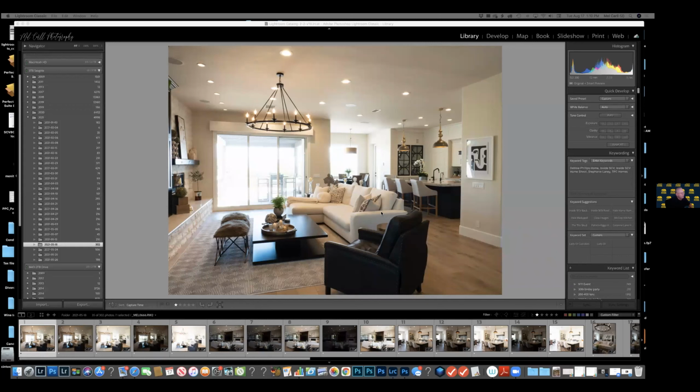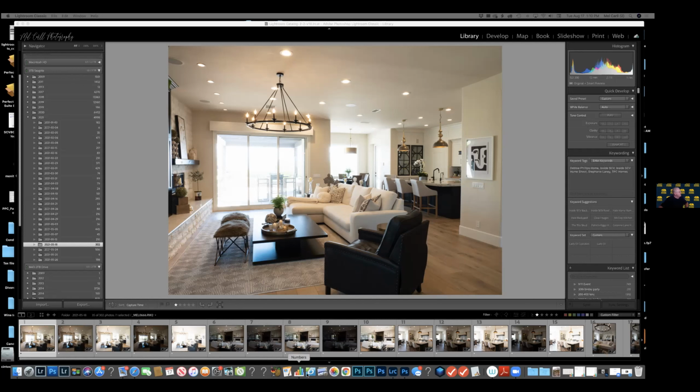I set the bracket up in the camera, so it's all really easy. I shoot everything aperture priority, and then I use the bracketing to give me the different exposures that I need. With aperture priority, my aperture is going to stay exactly where I want it, and then I'm going to let the HDR brackets adjust for my lighting to give me the different exposures that I need.